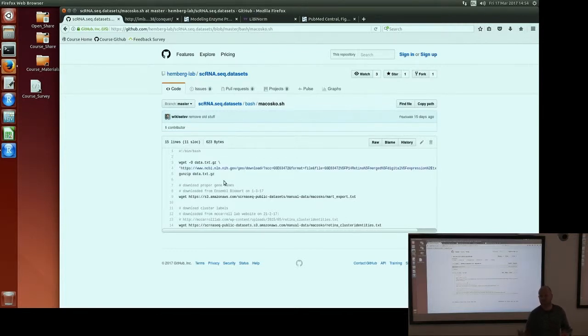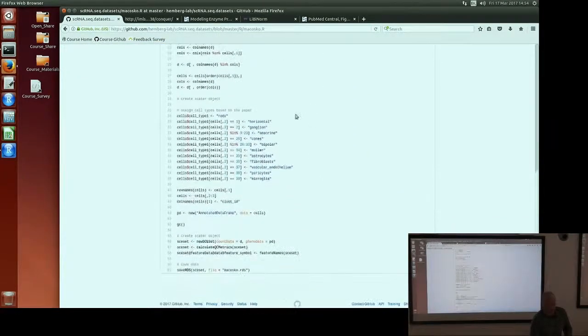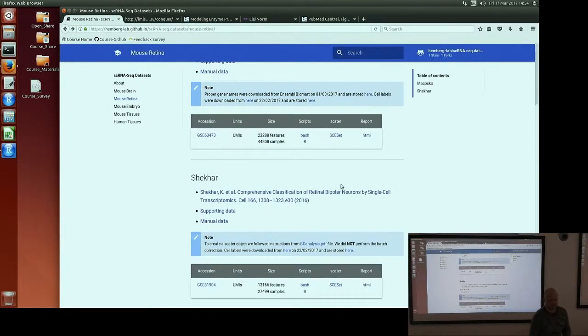For example, in the paper, they report some cell labels, but they're not present in the GEO archive. So we ask authors to provide the cell labels. They provide them, so we store them on our own server. But you can still find the scripts. And then there is an R script for how you create a scater object. So you can actually go and look at what we've done. But these scater objects are just raw objects. We haven't done any quality control.